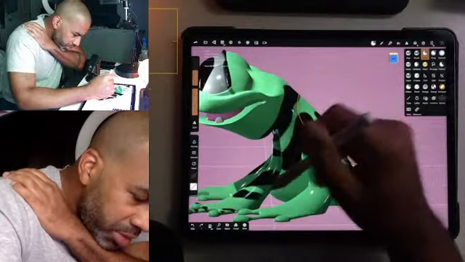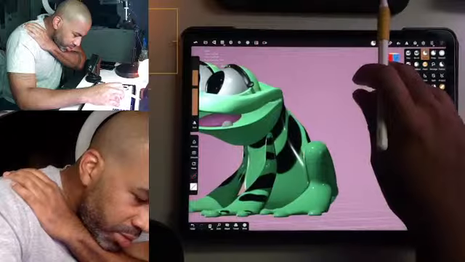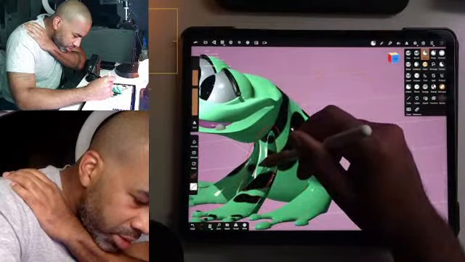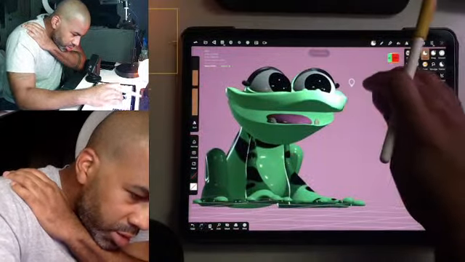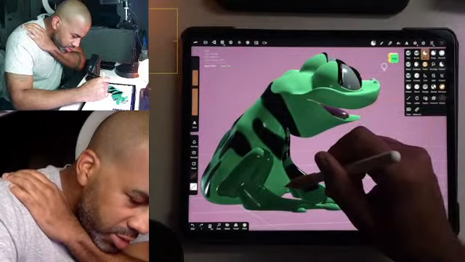Because I don't want his belly to be that fat. I mean, I'm all for a little pot belly, but within reason. Oh, I keep feeling like I'm gonna mess up his face and not notice.